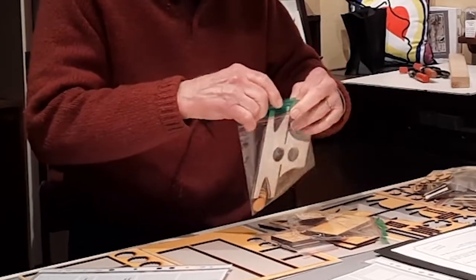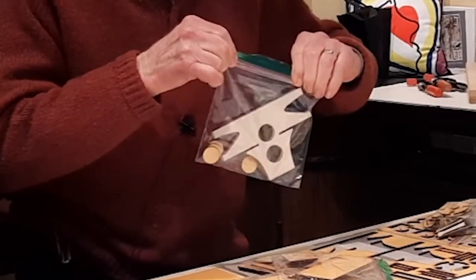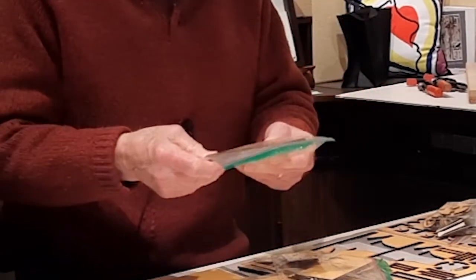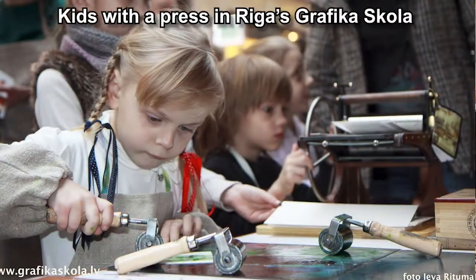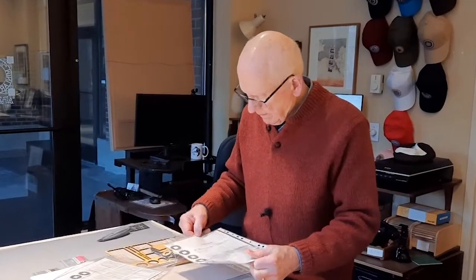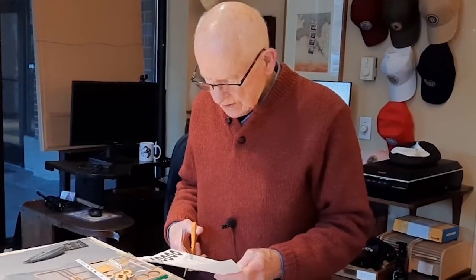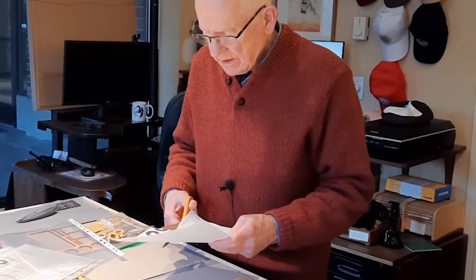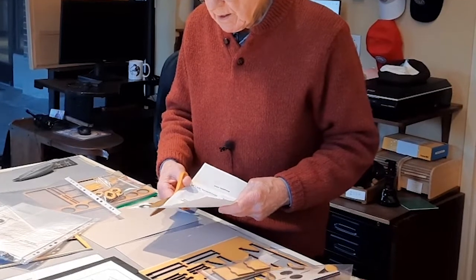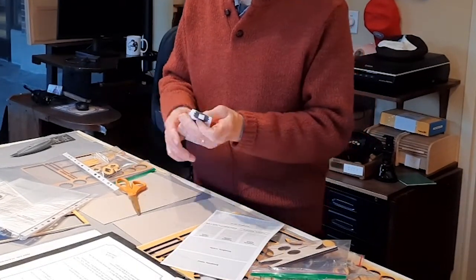I think the Micro-R press is ideal for what I call the printmaking teacher in a box. It's a kind of gamified introduction to printmaking for kids and grown-ups. So now we're ready for step number two, which is to take those instructions and cut them apart so that we can put the instructions themselves into their little bags so that they're all in order.